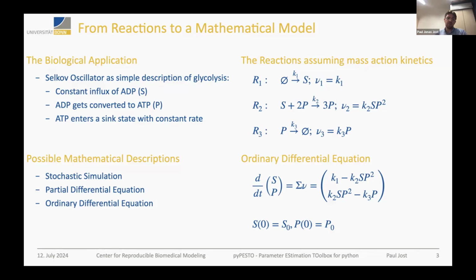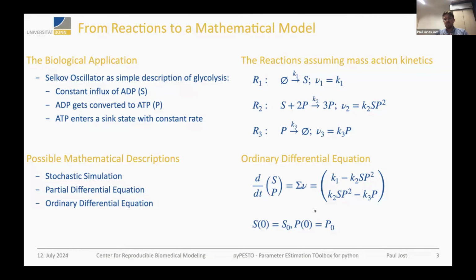For the ordinary differential equation, we describe the changes in time of the concentrations here by just multiplying the flux vector with the stoichiometric coefficient. In short, stoichiometric coefficient means for each reaction, how much of the substrate and how much of the product was used and generated. So it's a matrix of, in this case, 0s and 1s, or minus 1s. If we multiply this together, we get two equations for both of them, and we are basically happy already to describe the dynamics. The only thing we need is a starting point.